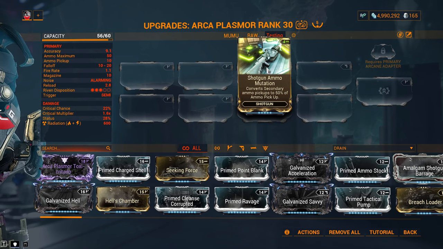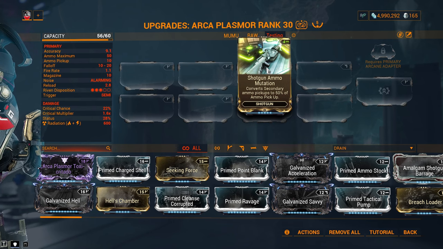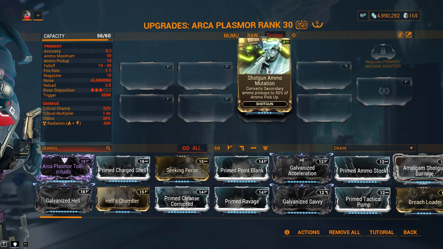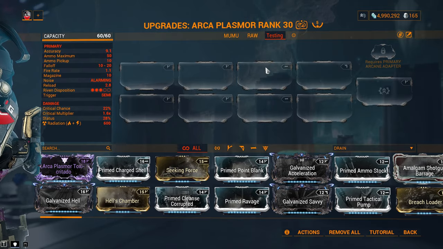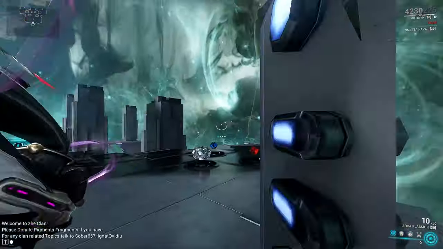Converts secondary ammo pickups to 50% of ammo pickup. And I'm aware it reads a little bit silly, but the point is the secondary ammo you would pick up will be converted, half of it, to the ammo that you're using for your Arca Plasmor. In the case of this weapon, specifically, you don't really need a mod such as this. I just thought it would be a good thing to know in case you want to get a bit more spammy with the weapon.